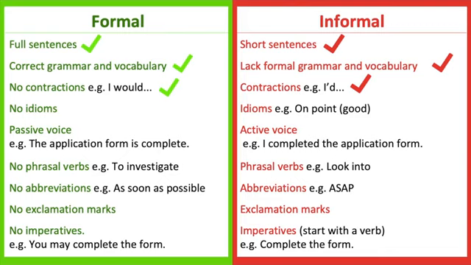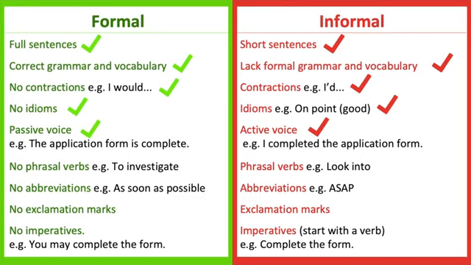Idioms are expressions used in English. We don't use idioms in formal language, whereas we can use them in informal language. The passive voice is used in formal language and the active voice is used in informal language. For example, the application form is complete versus I completed the application form.